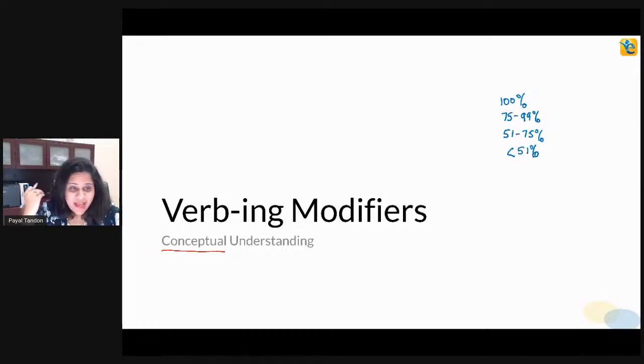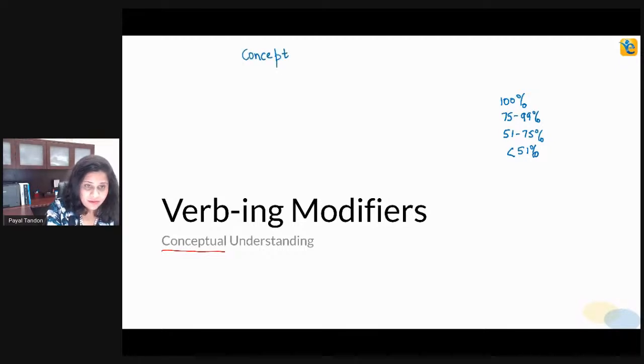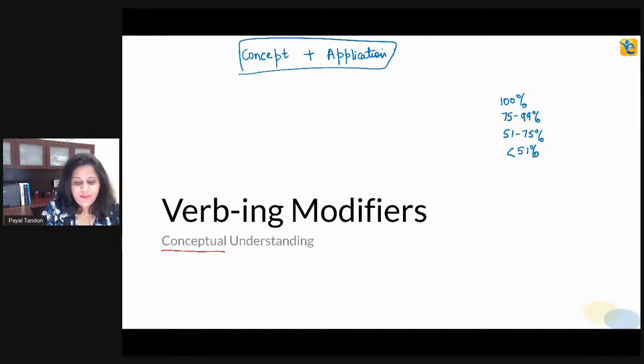Because if you guys don't have proper conceptual understanding, I'll have to spend a bit of time explaining certain concepts before I go into the application. Because again, the key to acing any type of question on the GMAT is, first of all, conceptual understanding, and then your application, or what we also call process skills. So we need to make sure that your concepts are sound, and then we'll focus on the application, because originally the intent of this session was really on the application part.